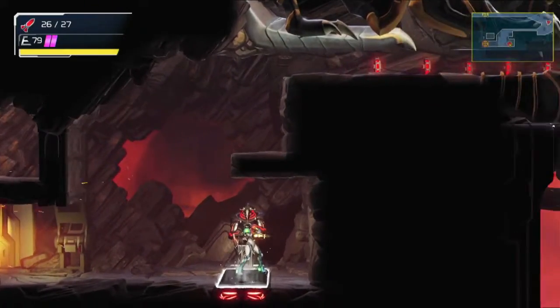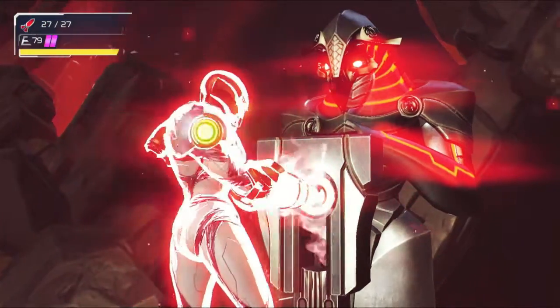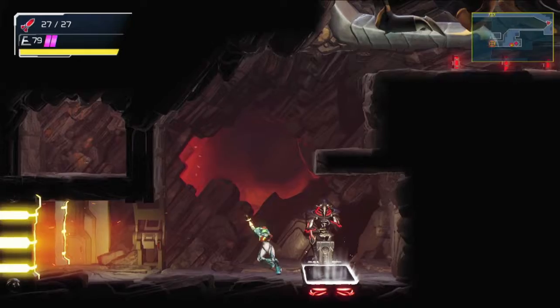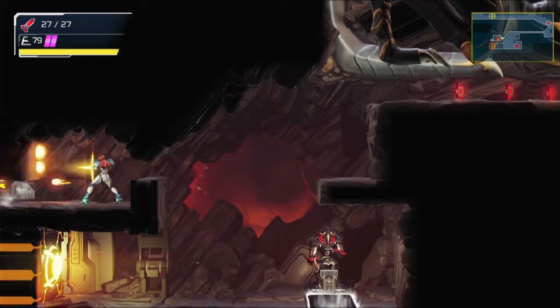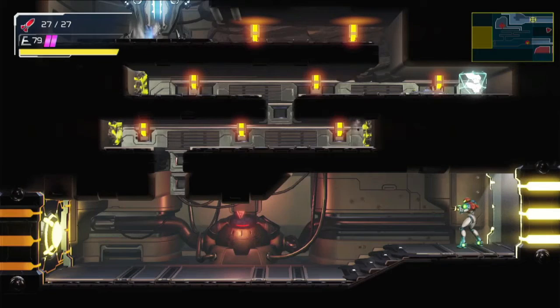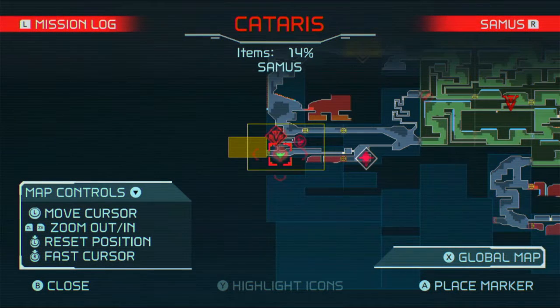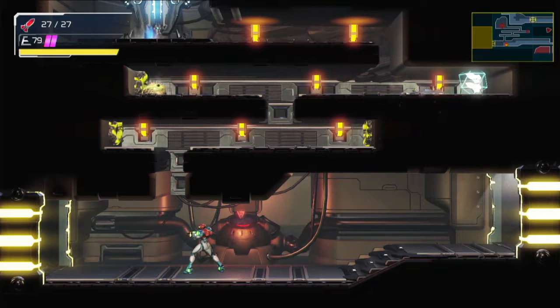Everything is shaking. That's a good sign. I don't think I can go through here yet because I don't have a way to deal with this heat here. Unfortunately. Oh, but I can destroy that and get through there. And then dive through there. Is this too hot? No, it isn't. Okay, that's a good sign, I suppose. Oh, save room right here. And then a way up there.